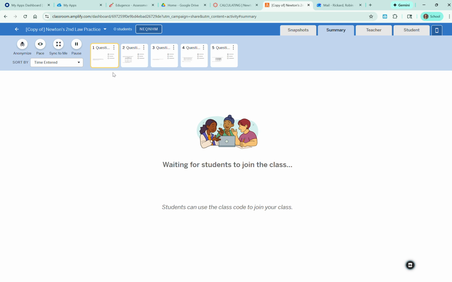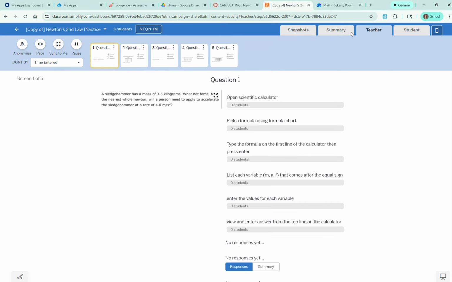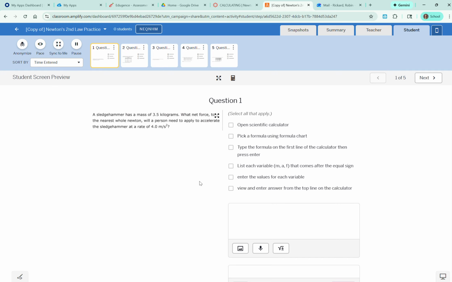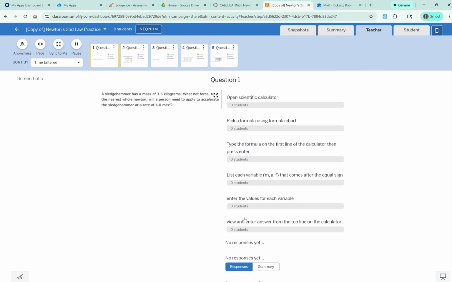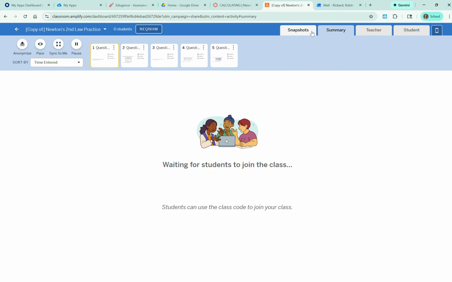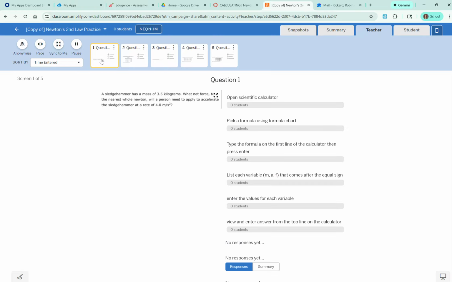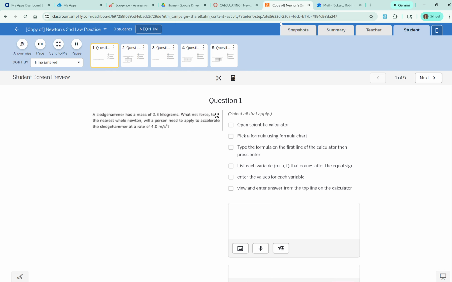It'll look like this for you. This dashboard will allow you to see your student answers. If you go to the teacher view, you can see all the students answering from their computers. You can get a summary when they join the class with a nice table that shows you if they have started or finished each question. But what I really like about this is the ability to give the students a checklist. I've put the questions from the released STAR test here, and next to it they get a checklist of how to solve the problem.